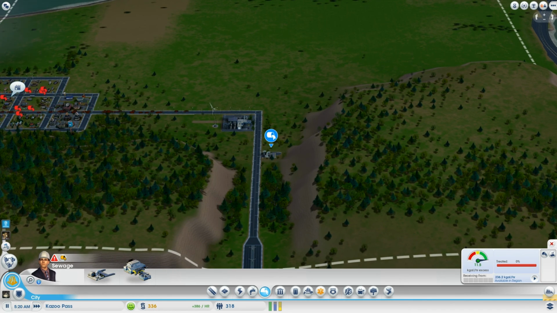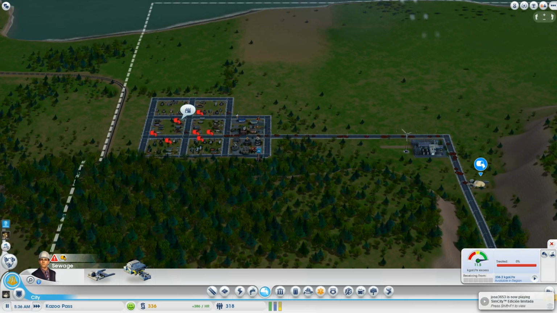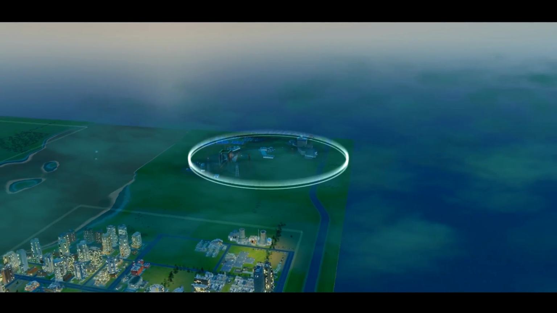Well, now that the sewage is good, let's just fast forward a bit until I have enough money to build some more roads and a bit more industrial. Well, somewhere in between all this, it seems that my neighbors finished a space center in the region. And so here I am, about to cut the ribbon, and we can take a look at the grand opening of this great works as well.